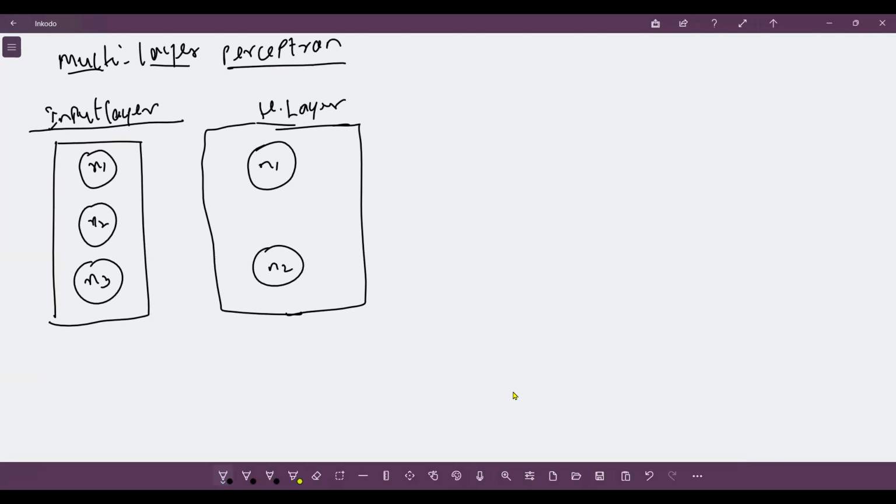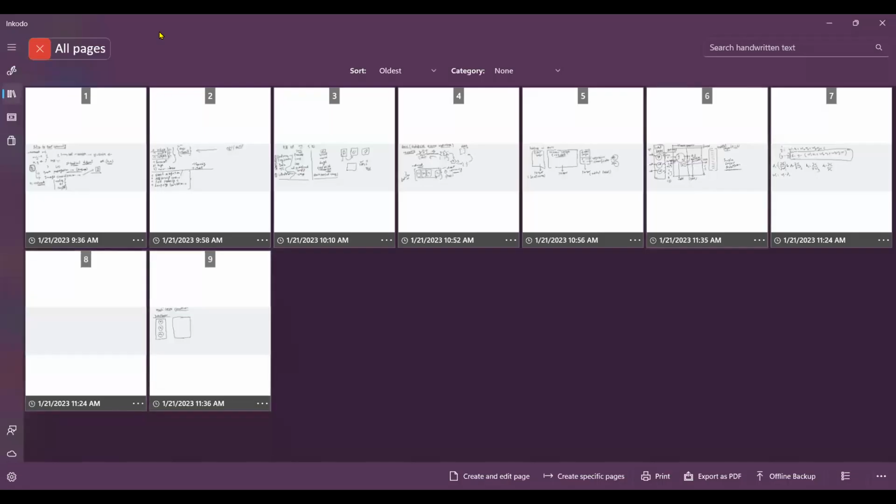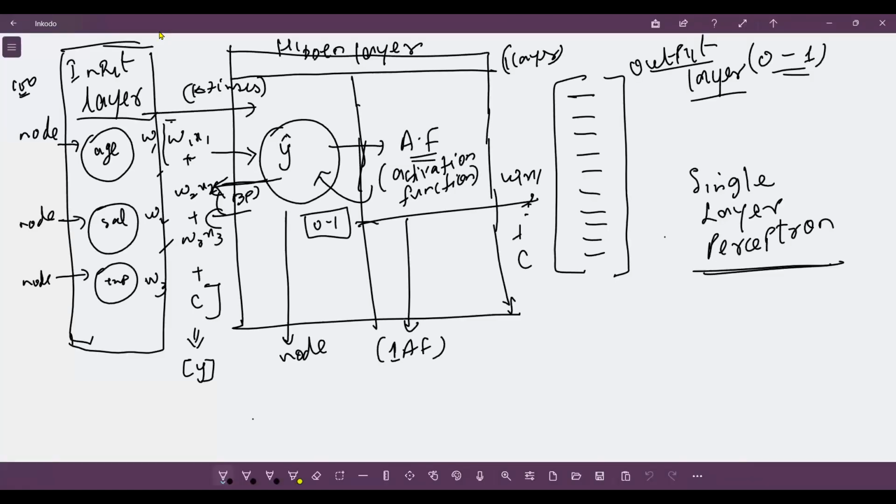अभी hidden layer 1 पे कितने फीचर्स हैं? सिंगल लेयर परसेप्ट्रॉन में तो हमने सैलरी, एक्सपीरियंस, 3 फीचर्स लिए थे. These all 3 were individual nodes, node 1, node 2, node 3. तो ये तीनों के कॉम्बिनेशन को हम एक नोड बोलते हैं? कॉम्बिनेशन नहीं है वो.